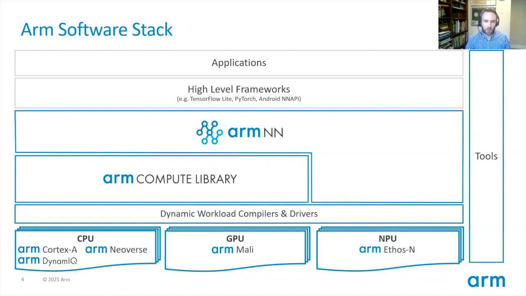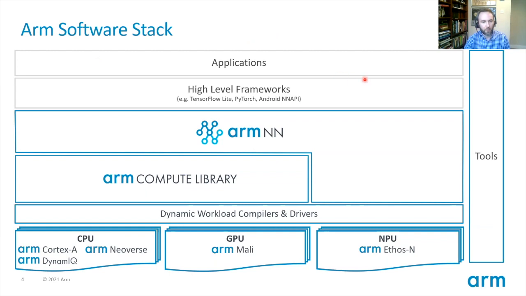If you're using an embedded target like Cortex-M or Ethos-U, we have a parallel stack which can be used in that scenario using TFLite Micro and Ethos-U. So please check out some of the other tech talks on this. But this tech talk is still relevant for you. So if we look at the software stack, you can see at the top part here is essentially your application. So this is the application specific to you for your use case and your market segment.